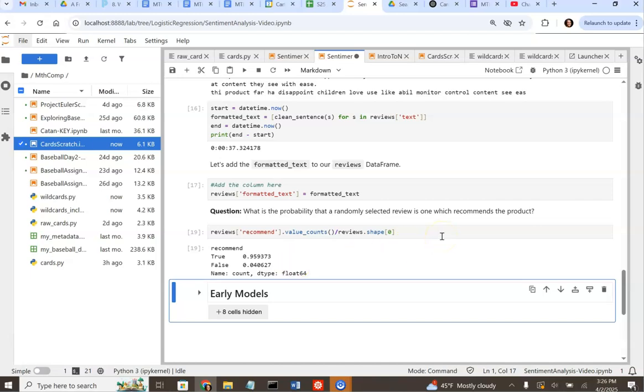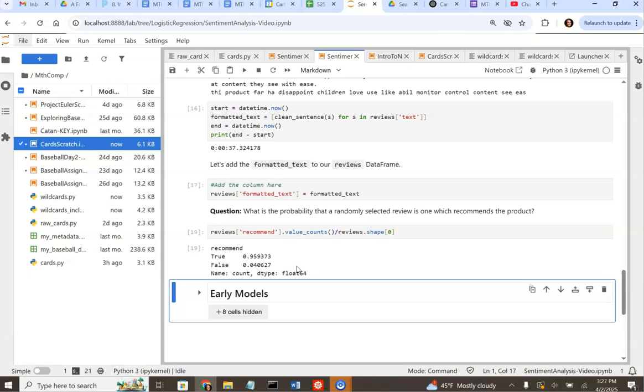So if I want a model to be any good, I need the model to be better than 96% accurate. This is because I could make a very silly model that just believes that all reviews are good reviews. Every single time I see a review, I'm not even going to read it. I'm just going to say, yeah, it's a good review. This is informed guessing, but is guessing just the same, and it will be accurate 96% of the time.